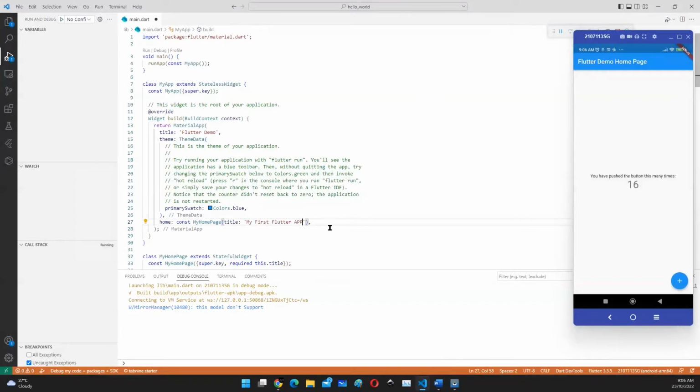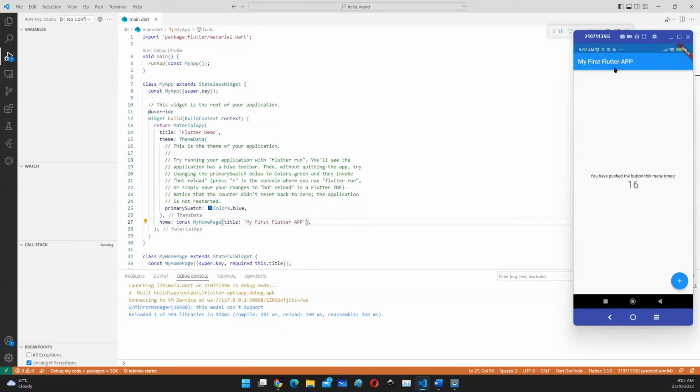If I press Control S to save, you should be able to see this title change automatically without having to reinstall or recompile the application, unlike when you're developing native code in Android Studio, where the installation will be redone for you, reinstallation, and then you'll be able to see the latest update to your UI.